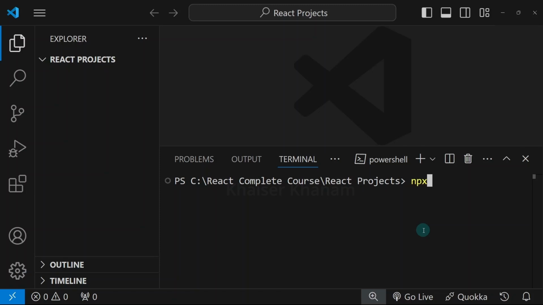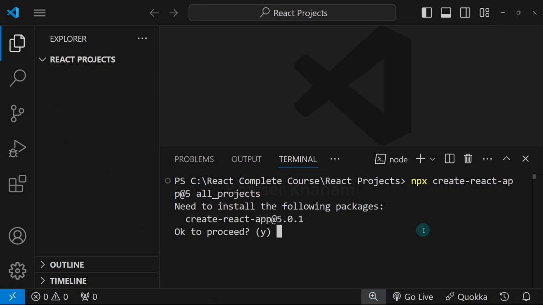So for that, I will write npx create-react-app, and to follow the complete tutorial, here you can simply mention @5, which means I am using the 5th version of create-react-app, and now here you can give the project name. If you're creating a calculator application, you can give calculator project. If you're creating a to-do list, you can give that name. But for me, I'm just going to write all_projects.